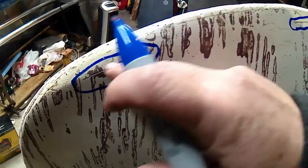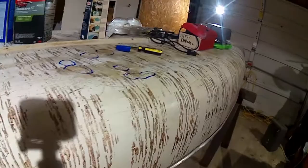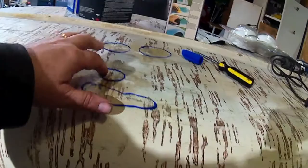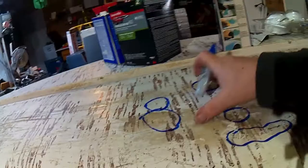But what I love, I'm going to miss this, because this whole process is going to take this birch pattern. I'm going to lose it, because I got to sand all this down. I got to get the decay out. And then I got to get the Bondo going. And I got to do some sanding. I'm going to lose this finish. So this whole thing is going to get repainted.